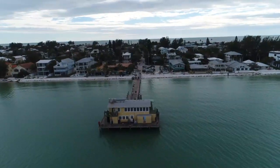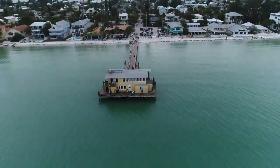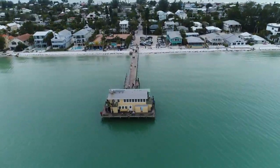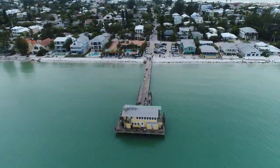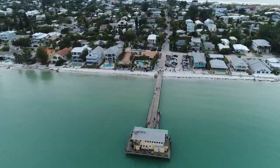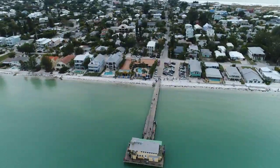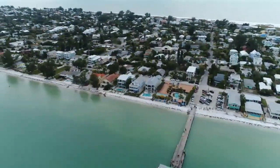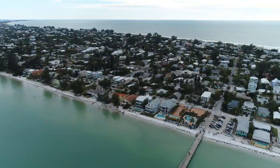We're out here on Anna Maria Island in Manatee County, Bradenton, Florida — Sarasota Experience. Many people have asked me to film this place and I have before, but this is the first YouTube live. I'm going to show you what this beautiful key looks like. We're just close to Bean Point. I did a Facebook live a couple weeks ago from that area and this key is so beautiful — absolutely stunning.